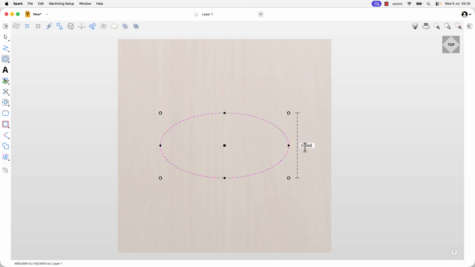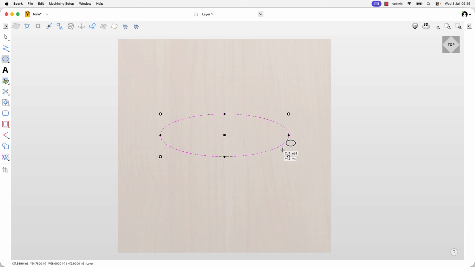And you'll also notice on the right hand side here I have a floating field that displays the height. And I can actually edit this. So if you ever want to do that, you can click on either the top or the bottom handle, and that will activate this floating field, and then you can just type in a number, for example 3, press enter, and you can change it. Or if I want to go a bit smaller, I can just click on the bottom one there, 2, enter, and make it smaller if I want to.